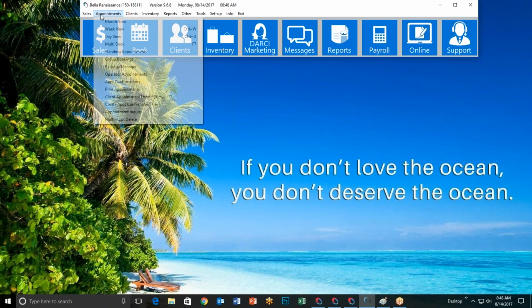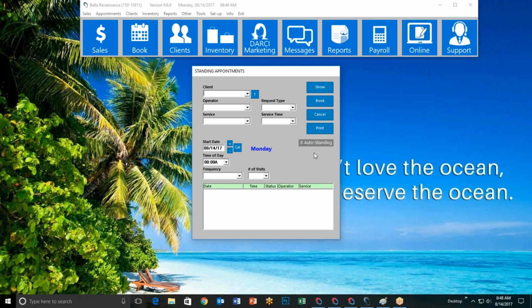Now I want to show you something else. I'm going to go back to my standing appointments. I want to bring your attention to this button here that says Auto Standing. When I booked Miss Ingram's 12 appointments, I left that gray. So all it did was book her 12 appointments out to January. Had I checked that box and then booked her appointments, it would have booked her 12 appointments, but every single time she used one, it would have added another one 2 weeks after the last one, so that she's always 12 appointments out. That's what auto standing does for you. And that's freaking fabulous.